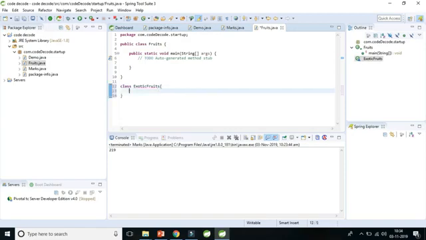Let's declare some variables, that is int dragonFruit, let's say we need 2, and int kiwi, let's say we need 5.